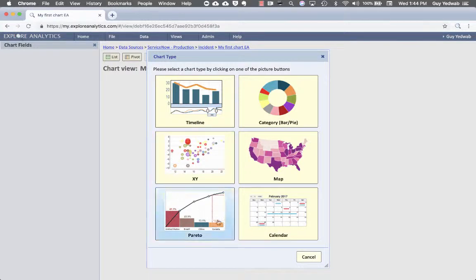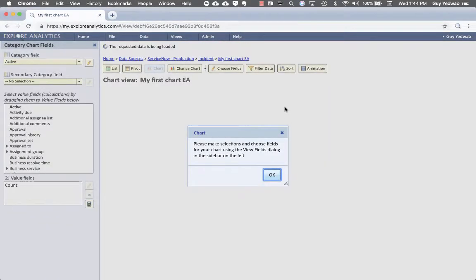Now, we're not going to, in this video, cover each of these types of reports. Many of them have their own videos and their own documentation online. We're going to focus on the category chart because that's the one that we see the most being utilized. It's the basic entry-level way of visualizing data. And we'll also touch on the timeline. But as I said, we'll start with the category, and let's begin.